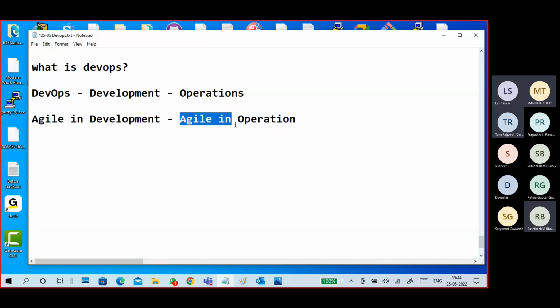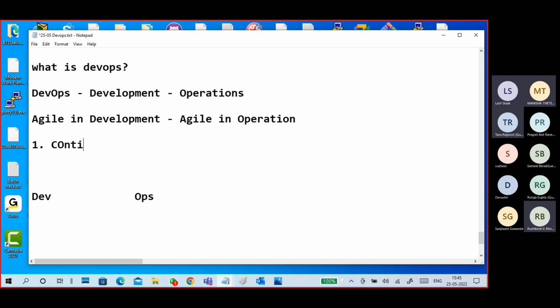Okay. The point is development and operations. Agile in development, Agile in operations. So here we have split dev and ops kind of stuff. Of course, we need a bigger picture. There is the life cycle of DevOps. The first important thing is continuous. Agile is never complete. Agile is always continuous, keep running kind of stuff.